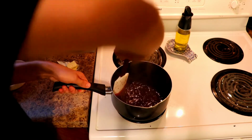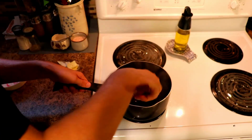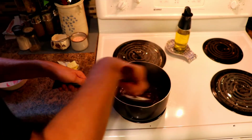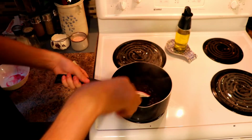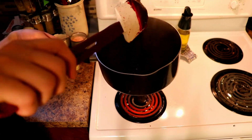And there we are. Fully thickened. We'll just cook out a little bit. Make sure that you're constantly stirring. You don't want to burn this or you'll ruin the whole pie. Take it off the heat. You can see nice and thick.